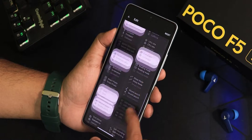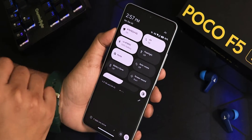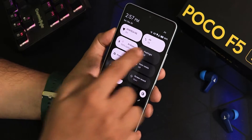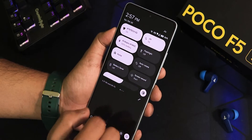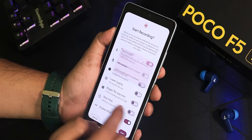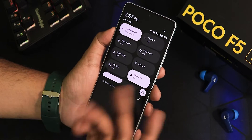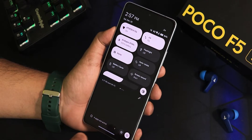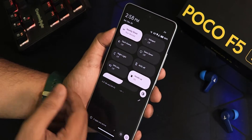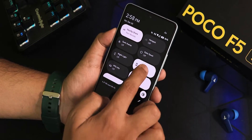In the quick setting panel you can edit and add a plethora of toggles. The toggles I have added include Wi-Fi, mobile data, Bluetooth, flashlight, Google home controls, auto rotate, battery saver, screen recorder, and a HEVC option. You can record device audio and microphone audio at the same time. The quick setting panel stays dark even in light theme.